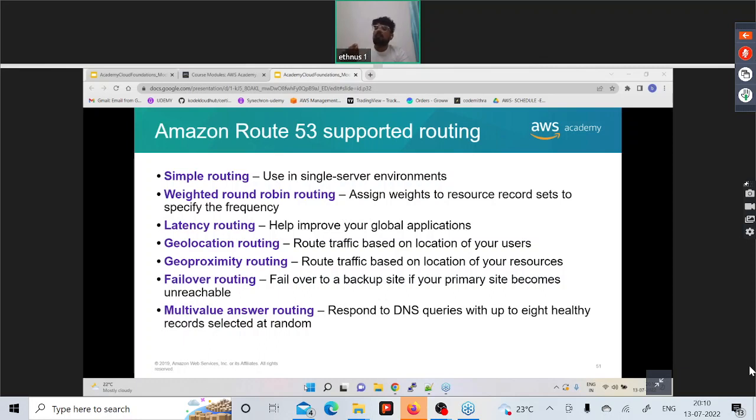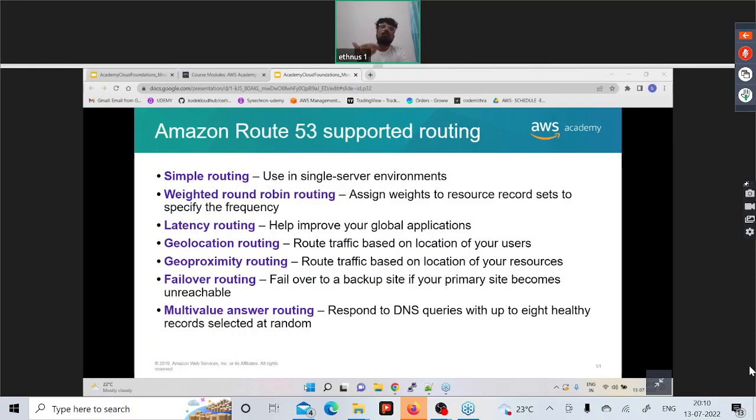That means there will be little or no latency, which improves application performance. That is the use case of latency routing: it improves the performance of your global application by routing customer traffic to the nearest EC2 servers hosting your application.